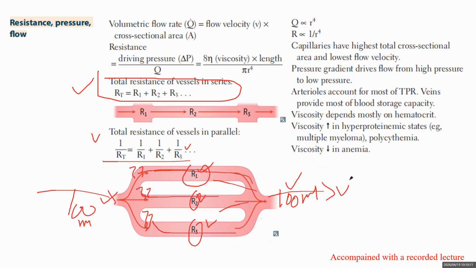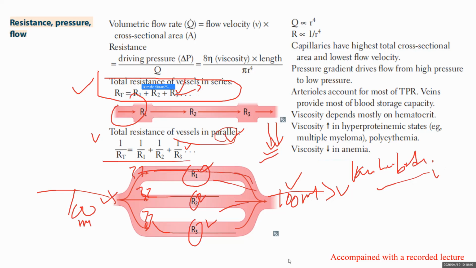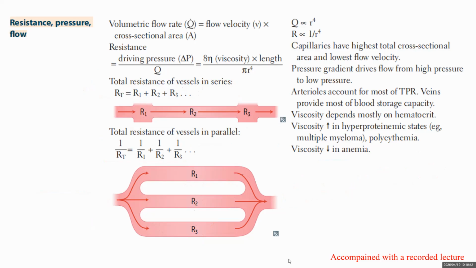This is how most of the vascular beds in our body are arranged, right? And why is that? Because it allows the total resistance to be lowered, and it allows independent regulation of the blood flow to the different organs, right? So parallel arrangements always lower the total resistance, but in series it adds up, right? I think this is very clear.